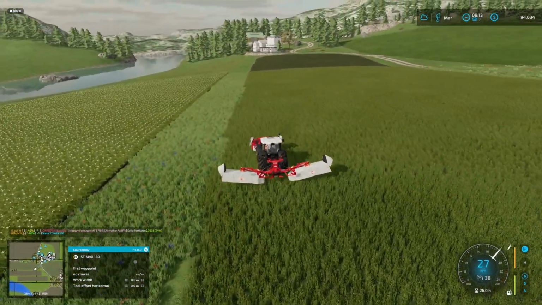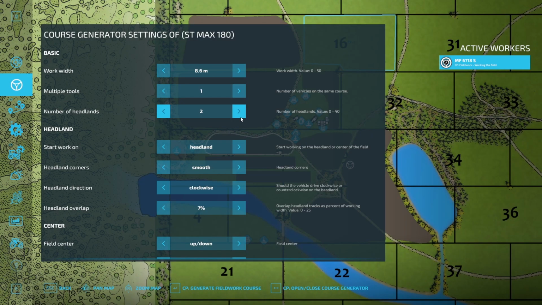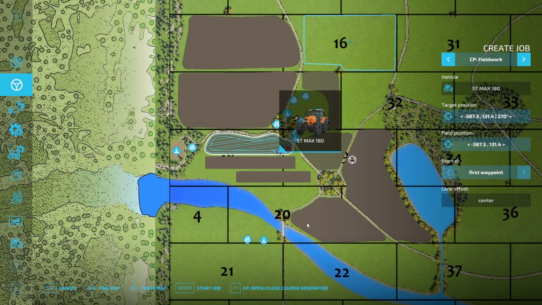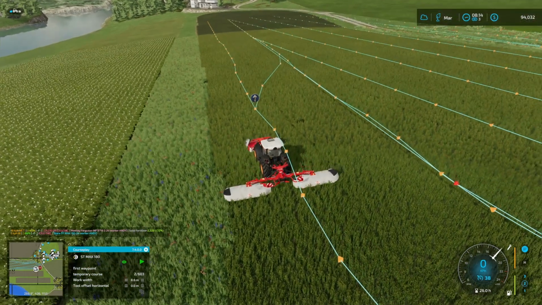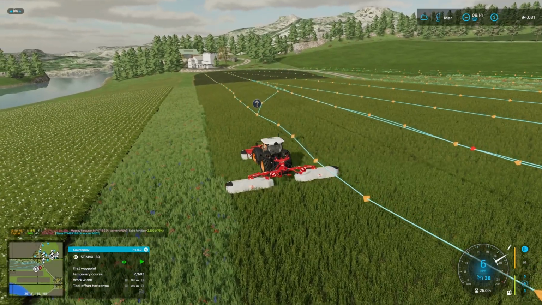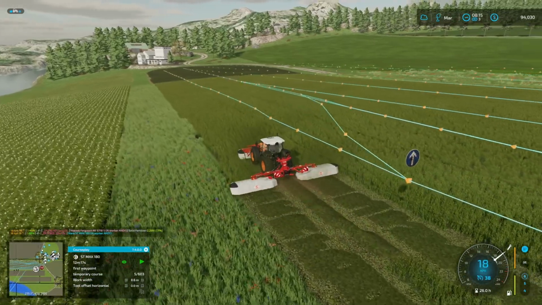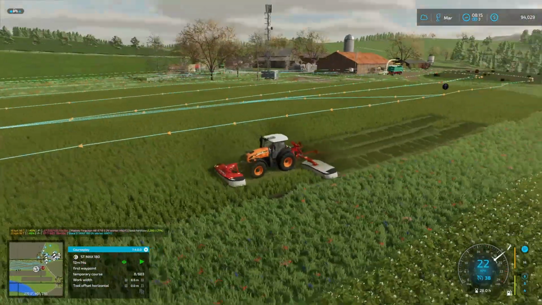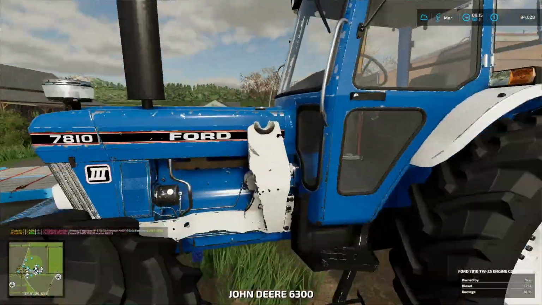Yeah, let's start over here. We'll see if this is gonna work. Okay, shouldn't be a problem. Oh, this will be silage. Okay. All right, let's get into this guy.